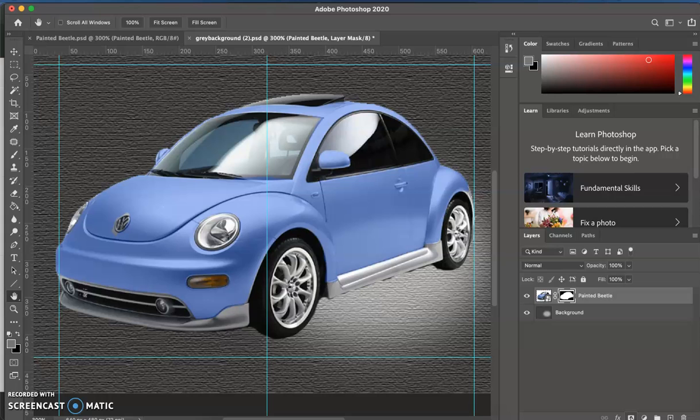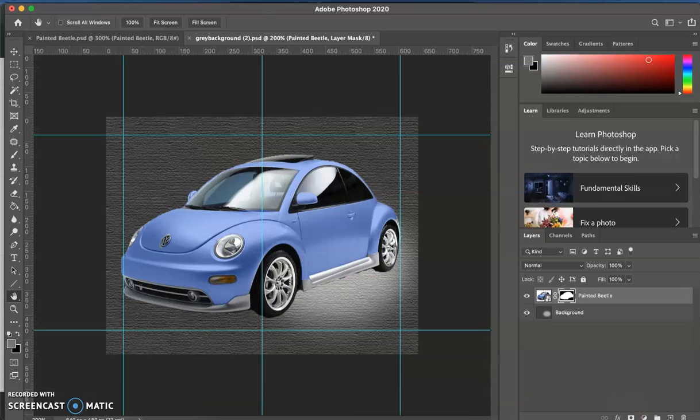Well, now I'm going to need to resize it. Notice my car is taking up the whole thing, and the example that you saw in the tutorial is not taking up the whole thing. We've got a spotlight here in the background, and we want to get the car in the spotlight. So notice here that I've got another thumbnail now for my mask. Make sure that my layer is selected, and I'm going to resize it.